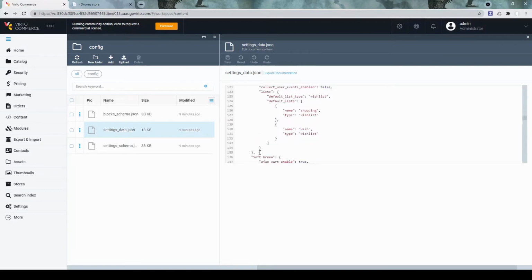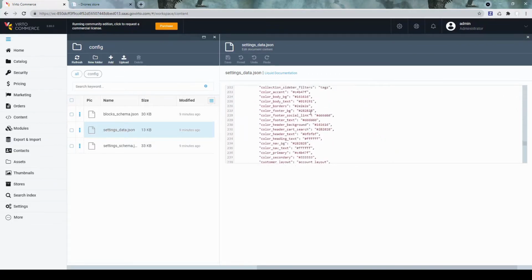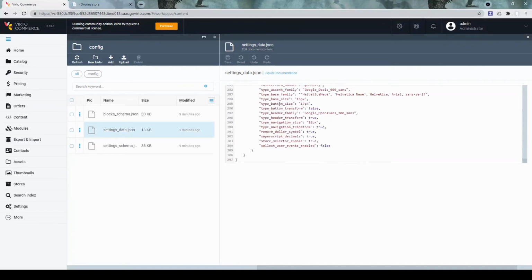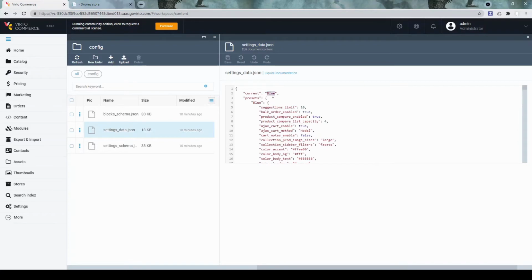We see soft green preset. It has some predefined colors and other settings. Dark, so these are the three presets available for the theme. Let's set the current one, and the current one is blue. So let's update it to, let's say, soft green, save, and see the changes.